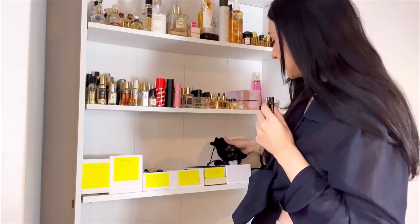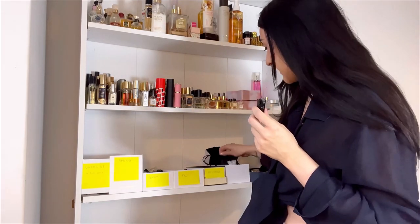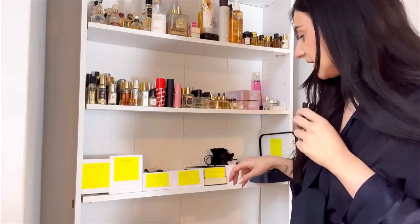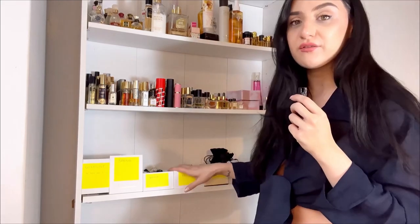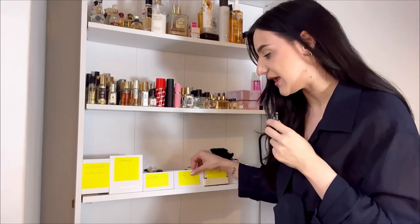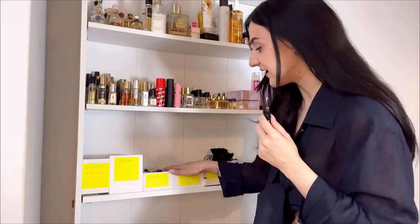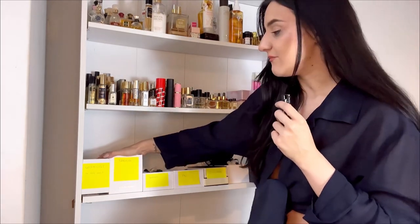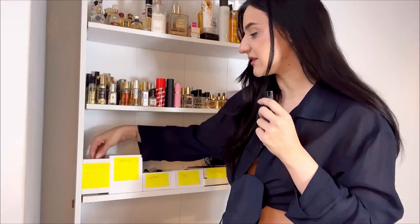In here are some sachets I kept. This is where I put all my Killians. This is the unknown sample box - basically everything I don't know what it is and need to search. Some Senteur fragrance, some Jovoy here. This box is for designer full fragrances - mainly earthy notes, maybe powdery like iris, that have a little bit of that ground note. Summer is basically all freshies, citruses, or tropical mood. Spring is going to be a lot of flower blossoming - a more romantic vibe.